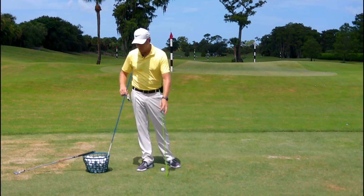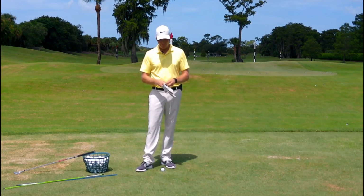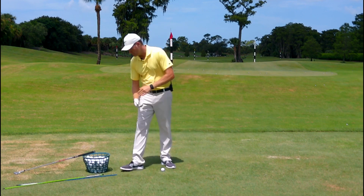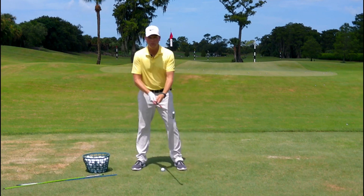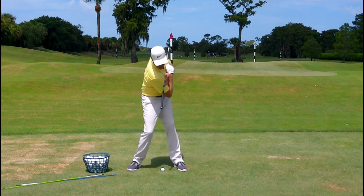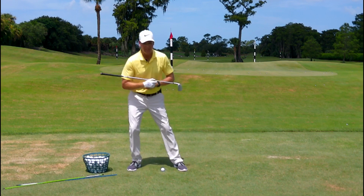I've got a fantastic feel for that. So the next thing we're going to do is put it into practice. So I've created my feel. I'm going to grab my golf club. I'm going to rehearse it once or twice, okay? And I can use my golf club. Okay, I'm just going to feel that same movement in the backswing, and I'm going to feel that same movement in the downswing.